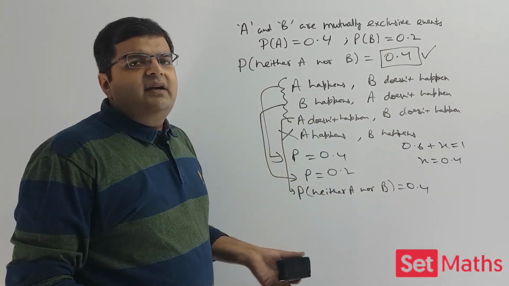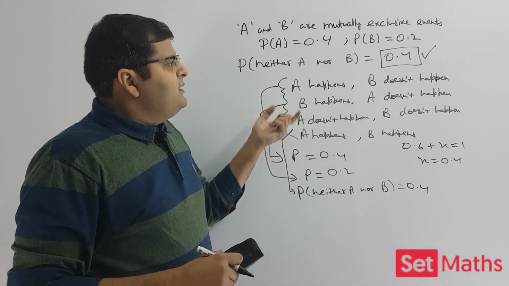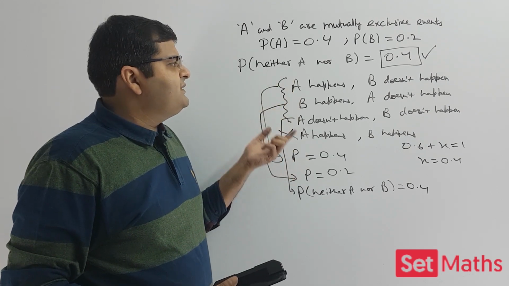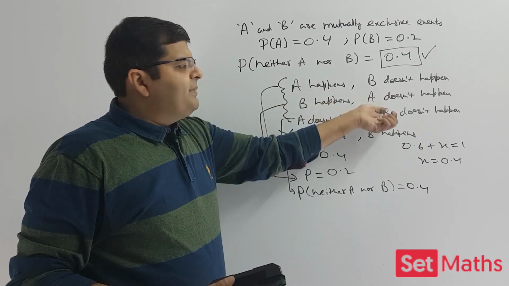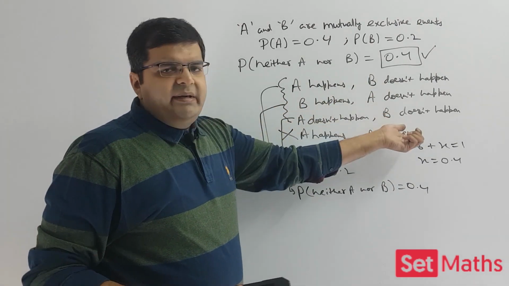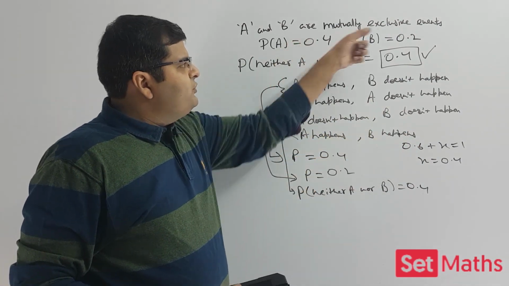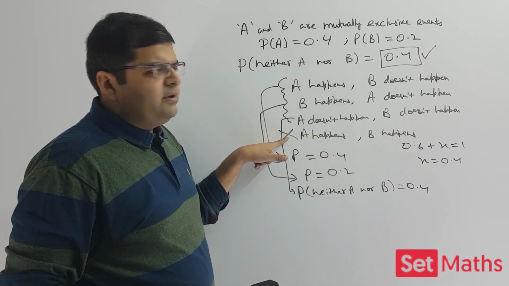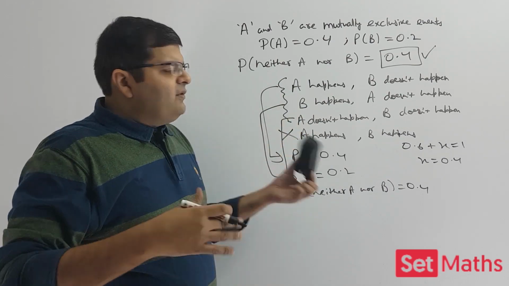Okay, so just a recap for this question, there were two events given to us. What we did was we listed out the four scenarios that can happen with those two events: A happens, B doesn't happen, or B happens, A doesn't happen, or the third scenario is A doesn't happen, B doesn't happen, or the final scenario is A happens and B happens as well. Now these are mutually exclusive events, so A happens, B happens is ruled out, so we have crossed that out. We have found the probability for each of these three events, and that should be equal to 1.